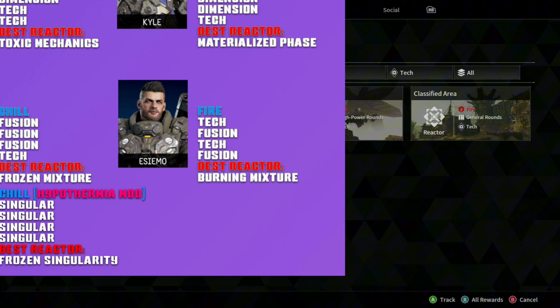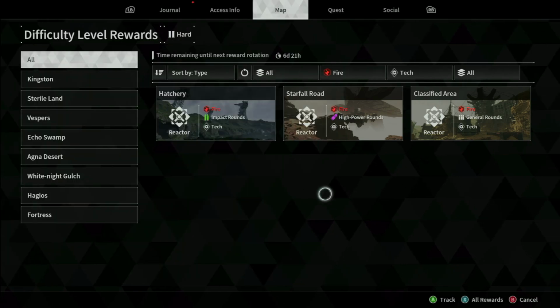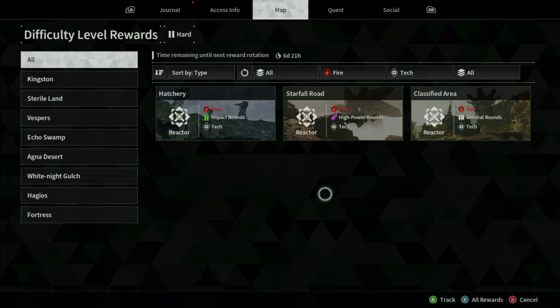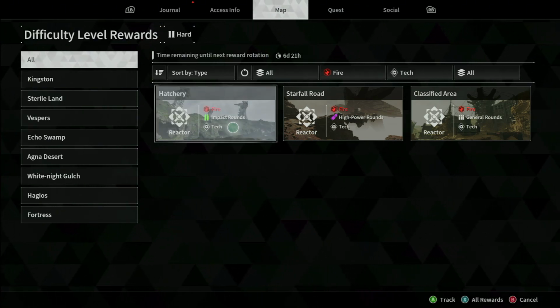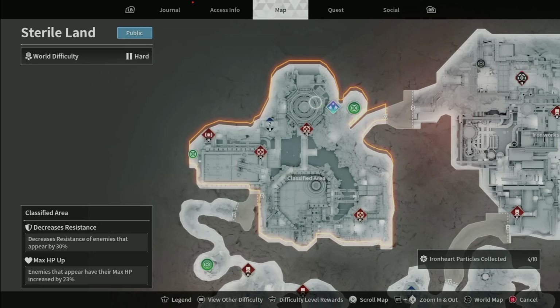So for Essimo, he runs on fire, and his 3rd skill is tech, which I think is the coolest. His 4th needs a rework. His 1 is also tech, so those are his explosion ones. And his number 2 is fusion, which is more of a management skill. So that puts you in fire and tech. I would just go for general rounds right now. If you have some better idea for his weapons, I haven't used them a ton.